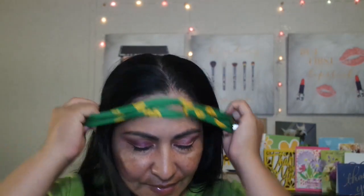This is my natural hair color, by the way, if you are wondering. This is virgin hair. I haven't dyed my hair at all. Believe me, I have grays in my hair, but my hair is so dark you can't really tell. The grays you do see are silver grays, so when the light shines on it, you can see how shimmery that silver is. I can find one to show you. Anyways, this is about the haul, not about my hair.